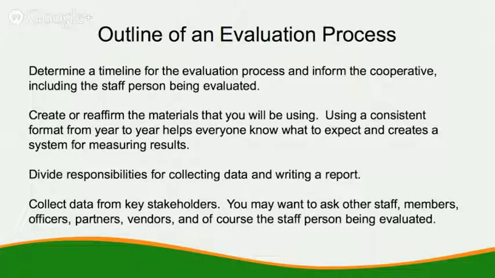Something that co-ops get into sometimes is saying, well, we know we're supposed to have an evaluation, and I guess the board is supposed to do it, or whatever. We're going to ask the general manager to do this evaluation, and then it doesn't actually go anywhere. Or you get halfway through the process and then there's never a report, or there's no follow-up. So make sure that you have that outline and everybody knows what the schedule is so that you can hold everybody accountable and say, oh, I thought we were supposed to have that report by now. You know, where is it?